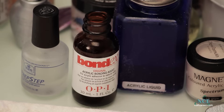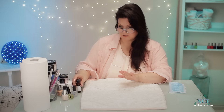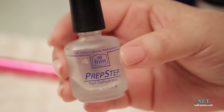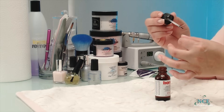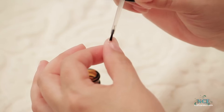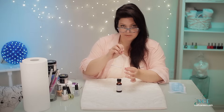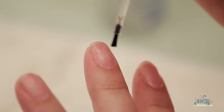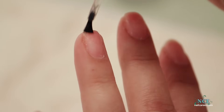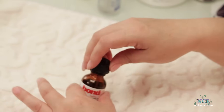This is your primer. When you're putting your primer on, it's very different, and it comes in a tinted bottle for a reason — it doesn't want to be exposed to the sun. When you apply this primer, you want to hit the natural nail; you don't have to hit the acrylic whatsoever. It kind of absorbs like it would on a paper towel. Don't oversaturate the nail — over time, if you oversaturate, it'll get under the nail plate and you can actually develop contact dermatitis. Overuse is not good.